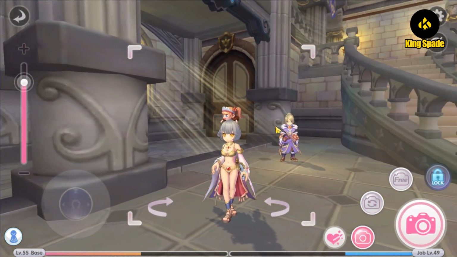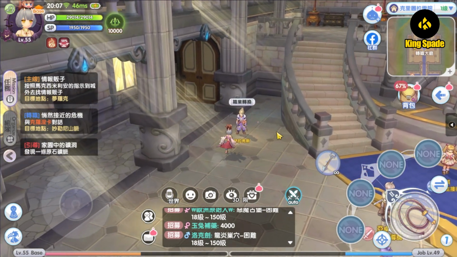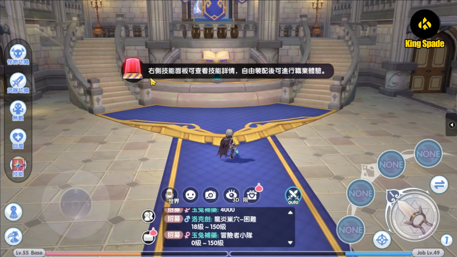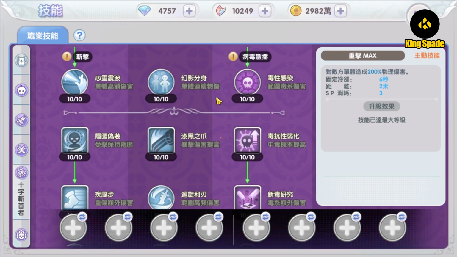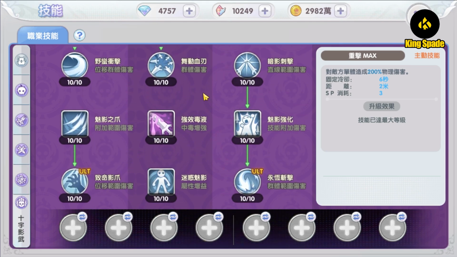So the fourth job is finally available in the Taiwan server, and players can actually see all of the fourth job skills on the Switch and PC. It not only lists all of the available job classes, but also the skill tree for each job class. So that's what we are going to do in this video. We're going to look at the official fourth job skills.